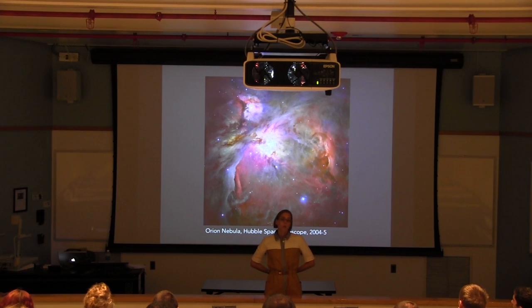Well, you're too young. Your parents' and grandparents' tax dollars paid for the telescope. So all of these images and all of the data are in the public domain. They're not copyrighted. So if you want to go to the Hubble's website, you can download them. This is part of the reason why there are so many calendars and coffee mugs and stuff. It doesn't cost anything to create a copy of the image for you as an end user.